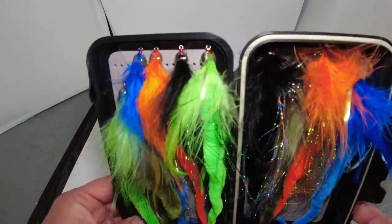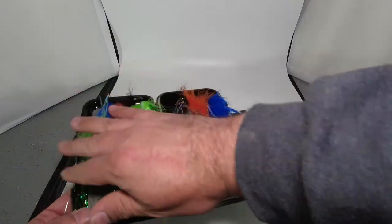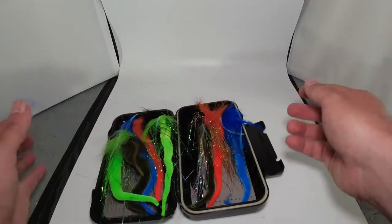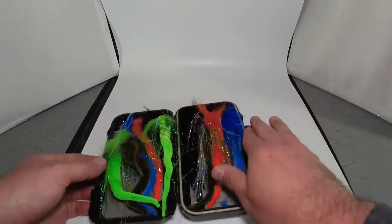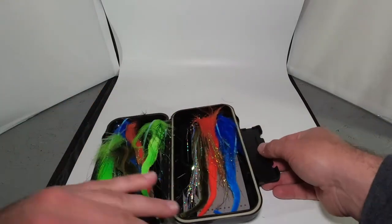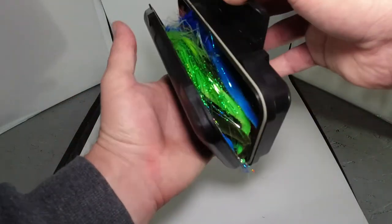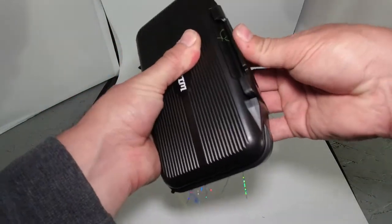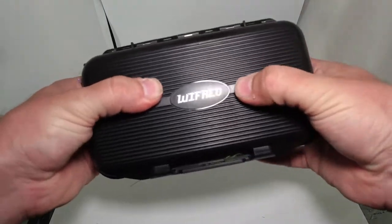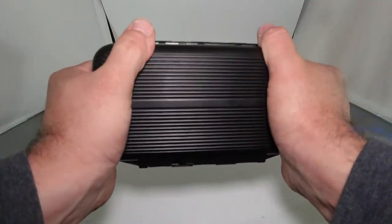So I'll just bring it up close for you guys to take a quick look at. Seem to be built pretty well. Very nice. They're big. They're about 8 inches long. They feel to be pretty good, built together. The case itself is nice. I mean, the case is like waterproof. Really sturdy case. I'm squeezing the hell out of this thing and it ain't going nowhere.